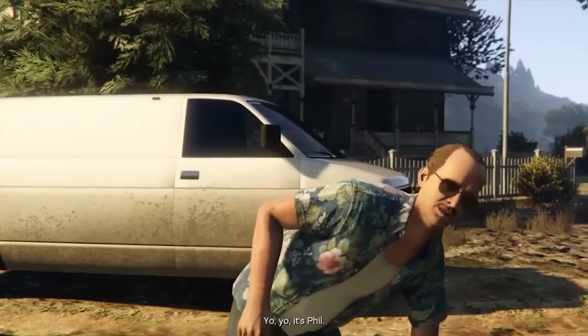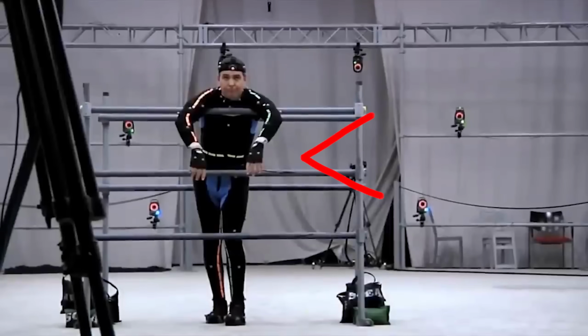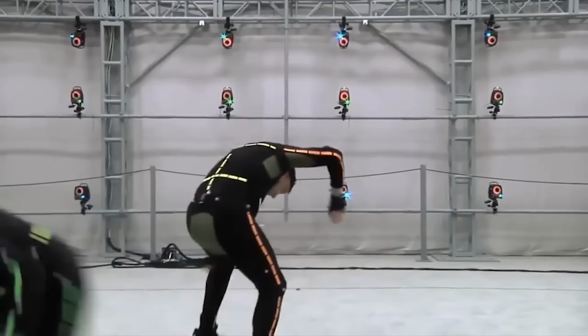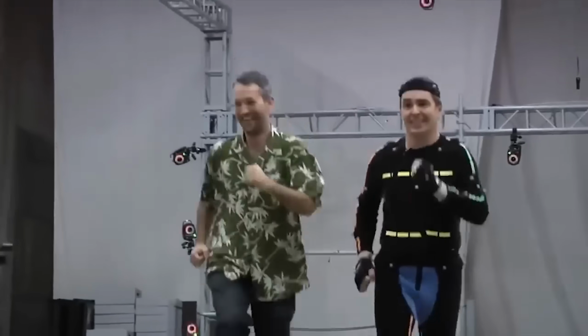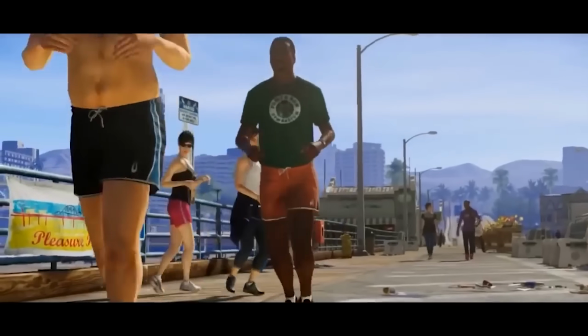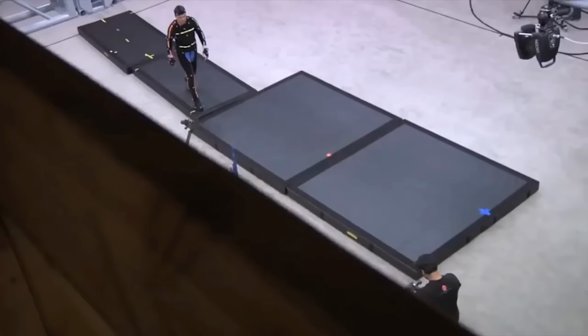Let's figure out how animations worked in GTA 5. Almost all of the animations in GTA 5 are first recorded with a mocap or motion capture suit, which is a really stylish suit that has a bunch of little balls on it that reflect light. These balls or markers are placed on the joints of each person, and these help determine where each joint is in space along with the angles between the different joints.